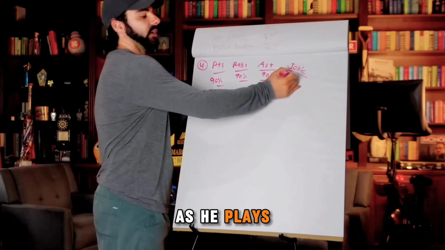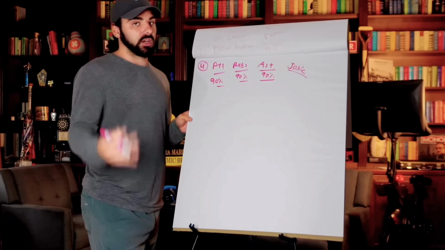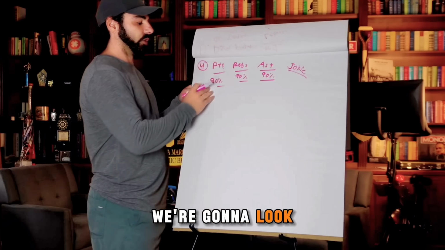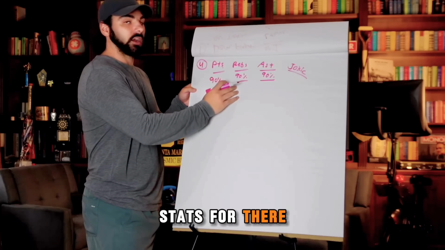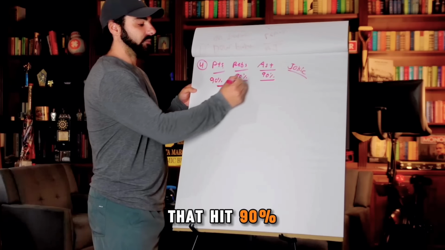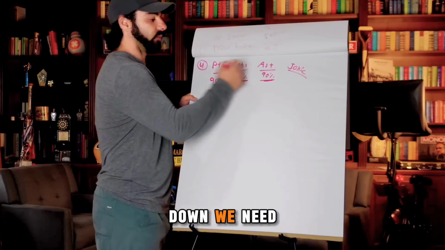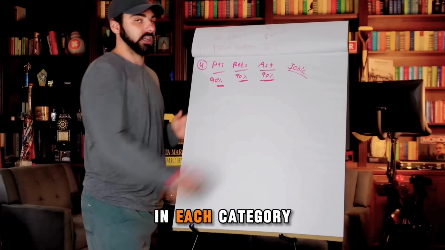So as long as he plays very good against those bottom five defenses that allow the most fantasy points to centers, we're going to look at his individual stats there, and the ones that hit 90% or higher, because sometimes they could be even higher, we're going to mark down. We need to make sure that that's the number that we're hitting in each category.